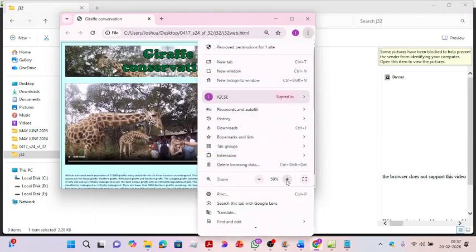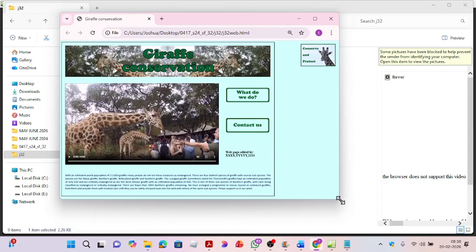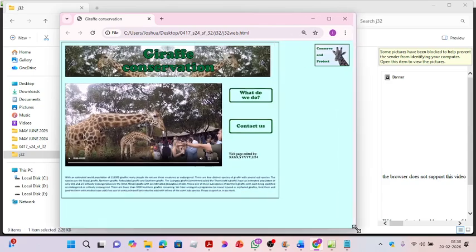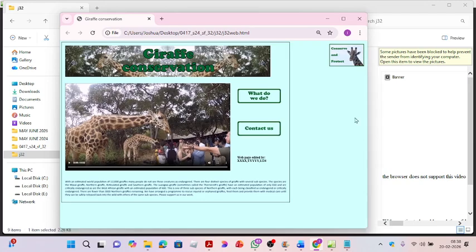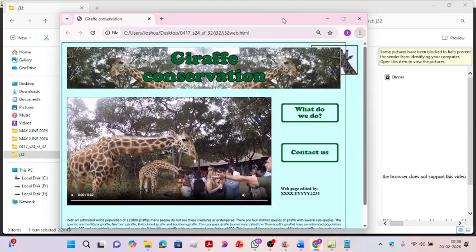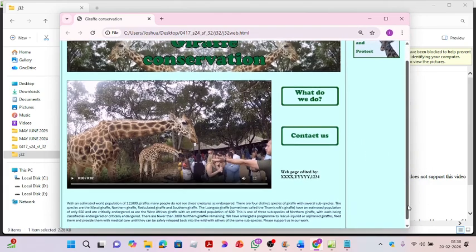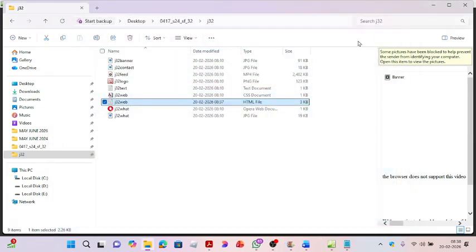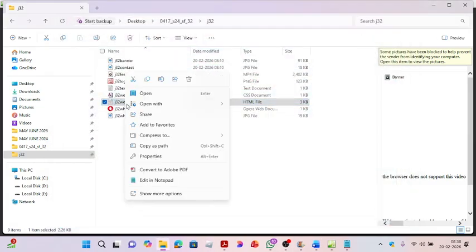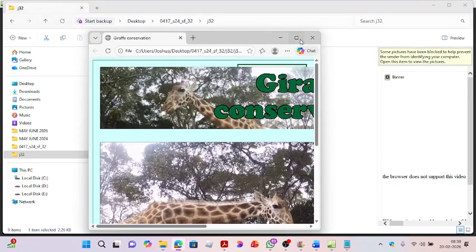So reduce the size. Okay, increase the size and check whether it's coming properly or not. Or we can try with Microsoft Edge. You can see how it is coming in Microsoft Edge.